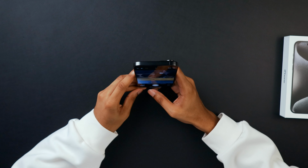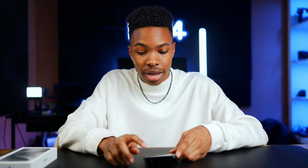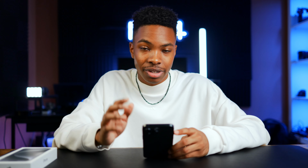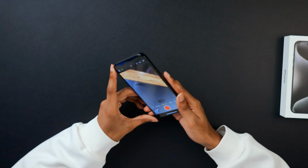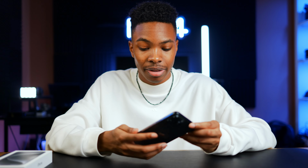But also the selfie cam is now 12 megapixels and it can shoot in RAW. That's crazy. For video, it has 4K, 4K 24, 4K 30. I can change it to 4K 60 as well. And it also has an action mode, which is really better and more light. And in cinematic mode, you have 4K. The iPhone 13 Pro Max did not have cinematic mode in 4K and I was bummed out about that.